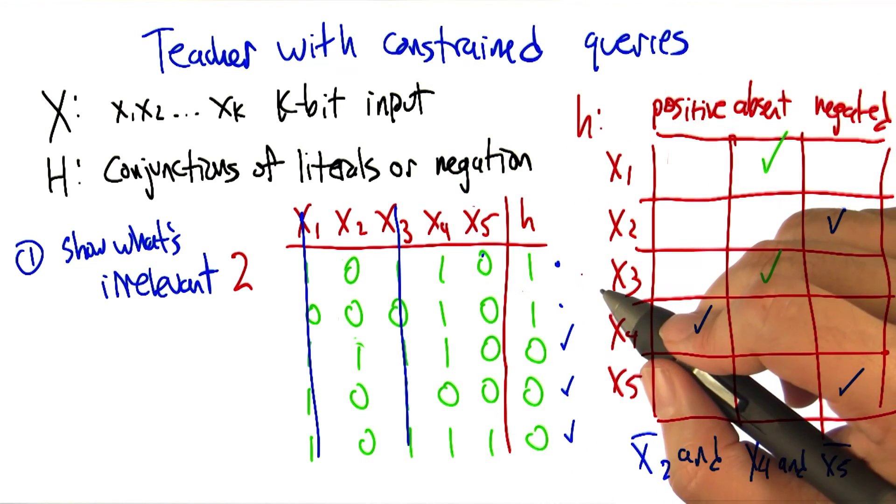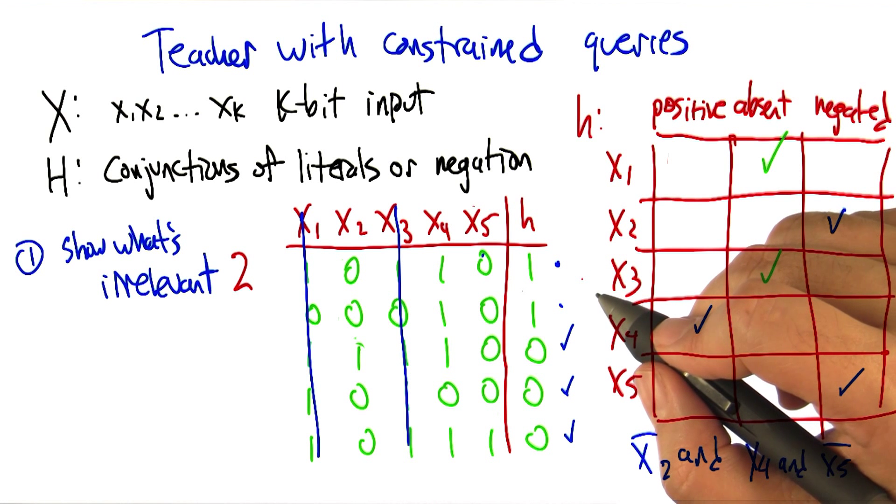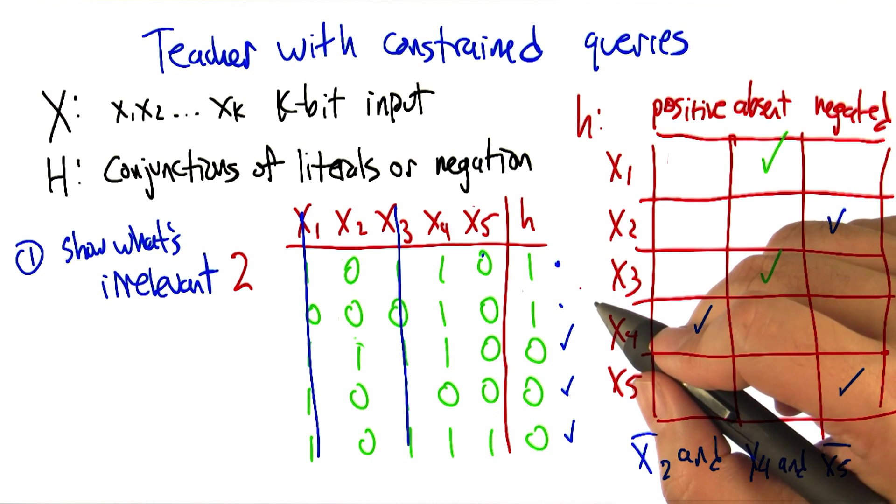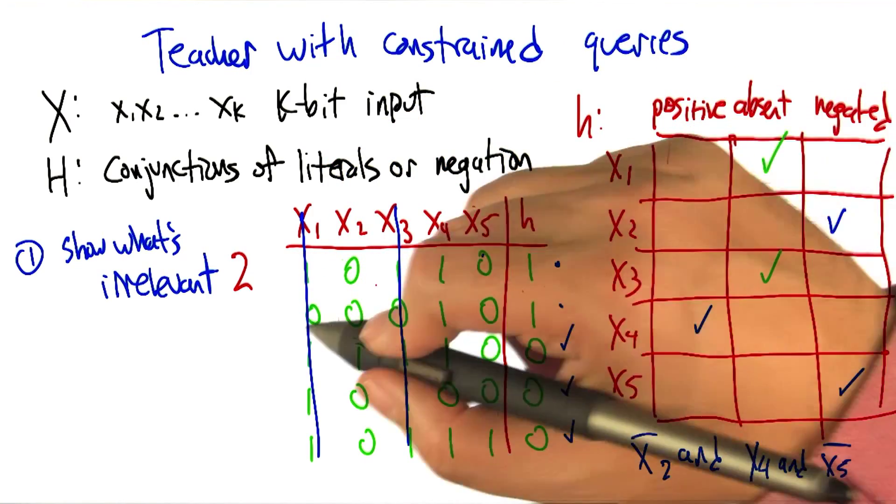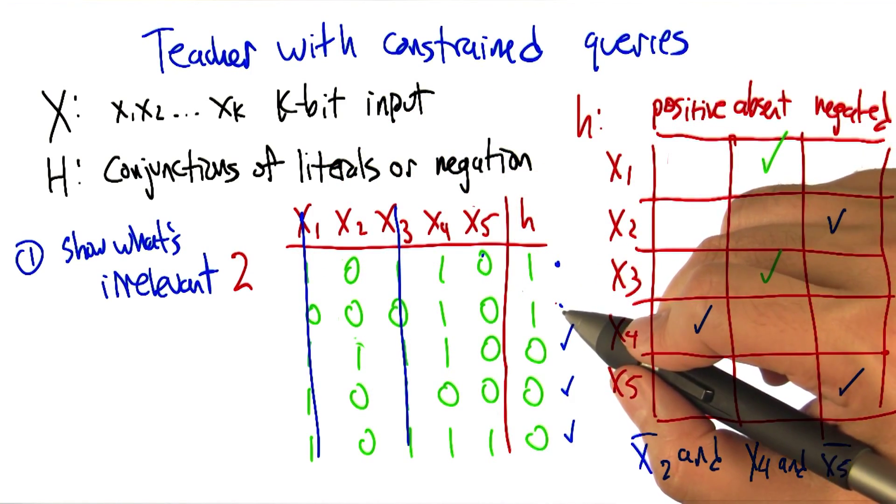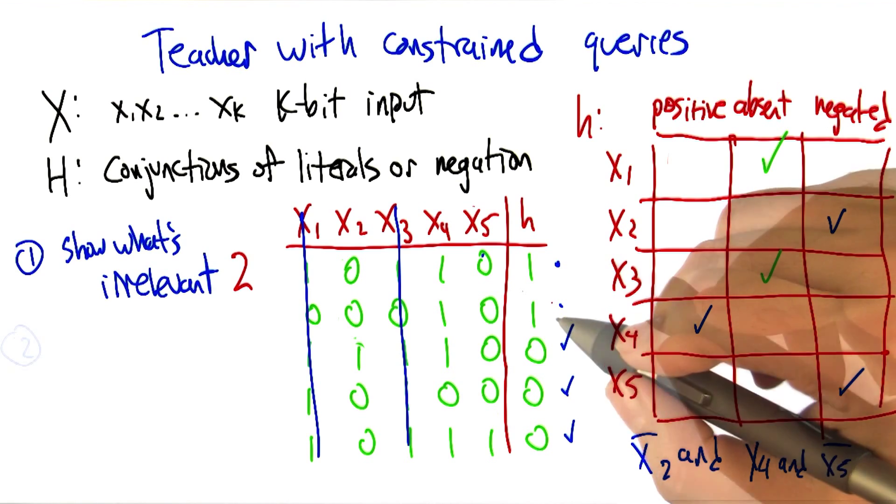Oh no, no. When I said all of them, k of them was because I didn't know that, what if all of them were irrelevant? Then it would still be two, because I can just show you the all zeros and the all ones. Oh, you're right, you're right. You just need, oh, that's right. That's exactly right.